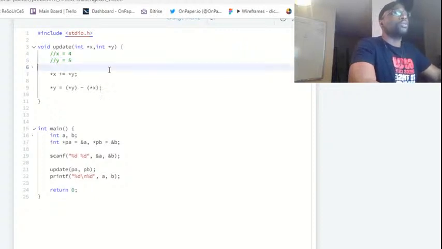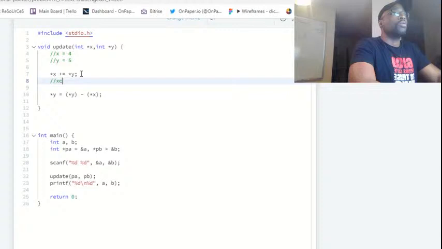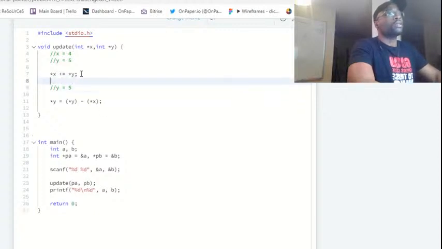The first thing that we do is x plus equals, the dereferenced value of x is equal to itself plus the dereferenced value of y. So y is equal to 5. But what is the value of x?